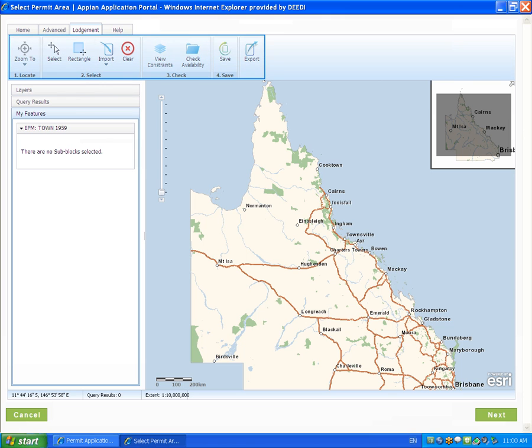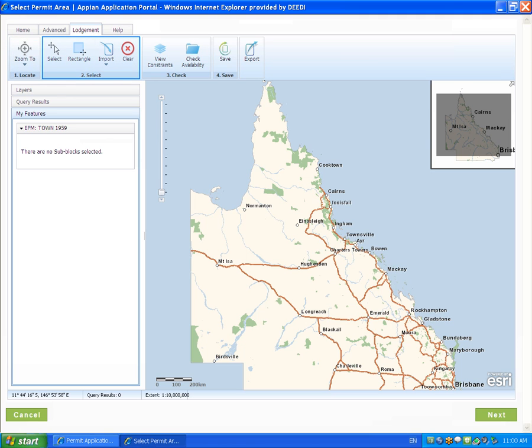The Lodgement Toolbar has been designed to give you all of the essentials that you will need to find, select and analyse your land selection. It has been set out in 4 steps, but the system is flexible enough that you can change the order. So let's look at the 4 steps. The first step is Locate. This button will provide you the tools to find the geographic location of your proposed exploration area. These tools will include searching on BIM, subblock and land package.